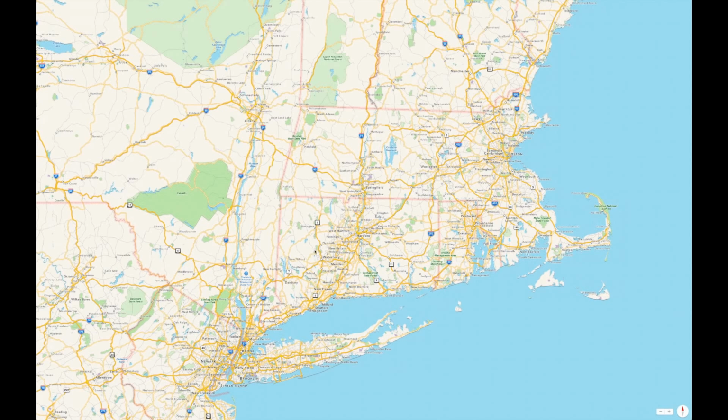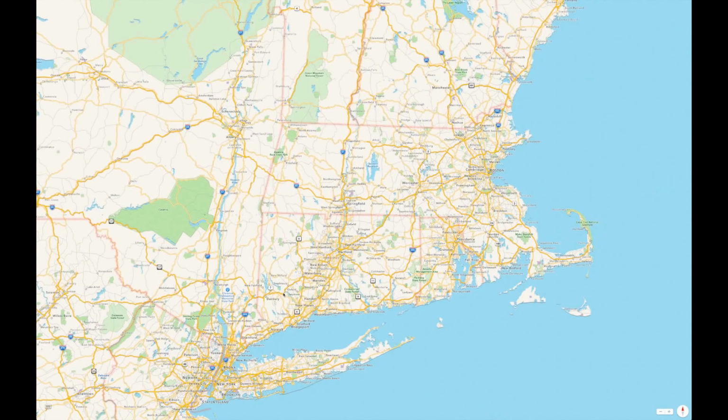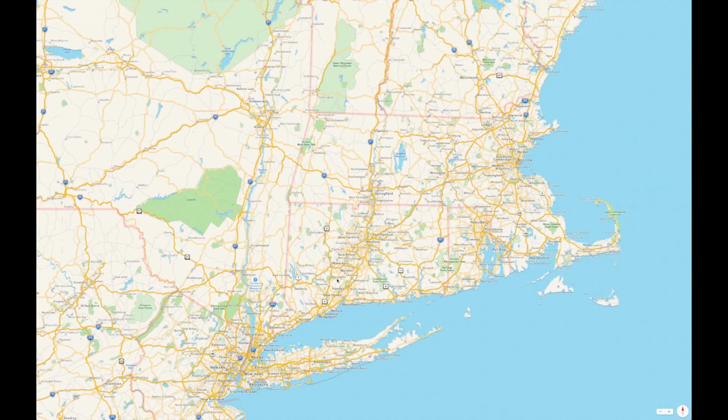Notice in this area, Danbury, Southbury, New Milford, Oxford, Seymour. One more click in, Sandy Hook appears. And I thought that was kind of odd because they literally put themselves on the map with that. I don't know why a small town like Sandy Hook would be visible from this far up, but it is.